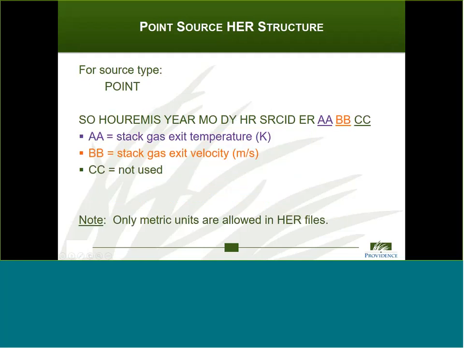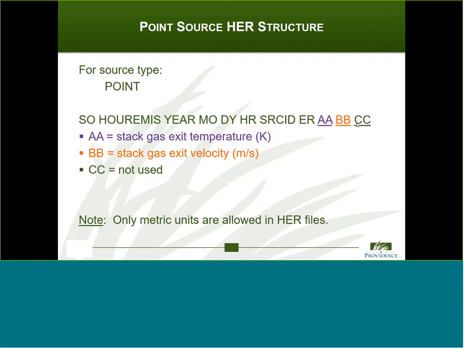For a point source, we're just going to talk about these last 3 items on the list, what I'm calling AA, BB, and CC. AA is the exit temperature in degrees Kelvin. BB is the exit gas velocity in meters per second. And CC is not used. I think that CC is only used for volume sources. So the only other parameter that would go in your regular inputs for a point source would be the diameter.